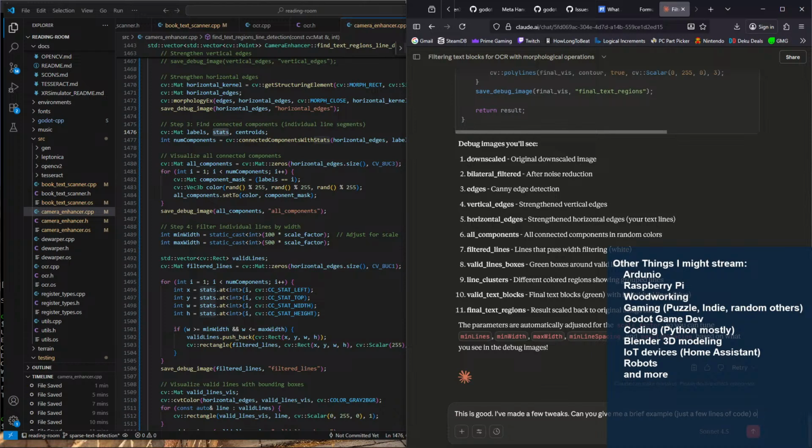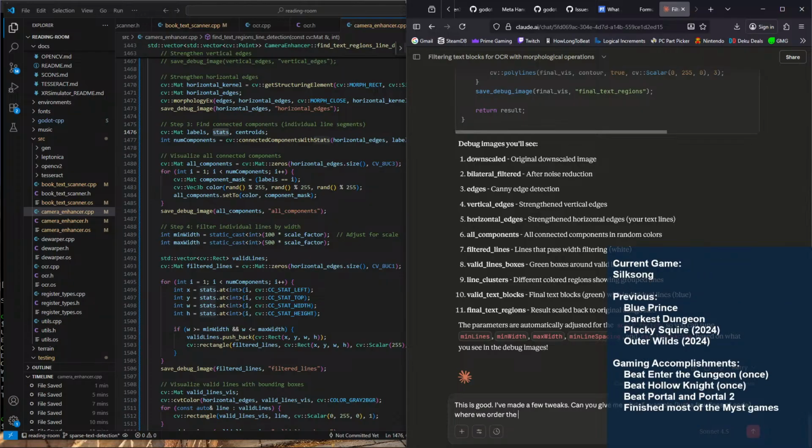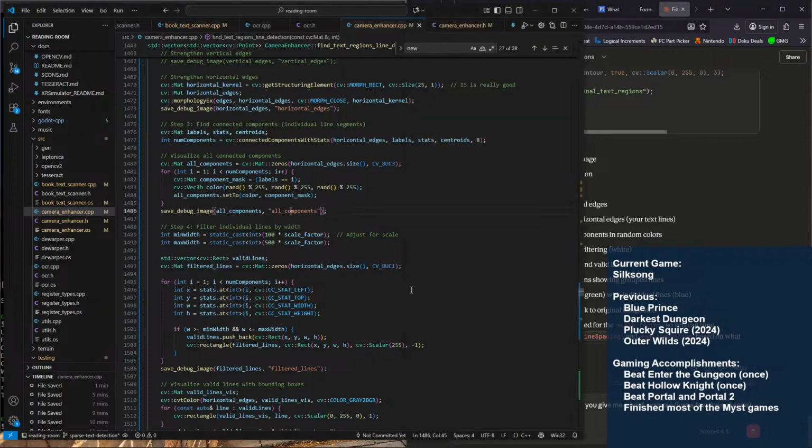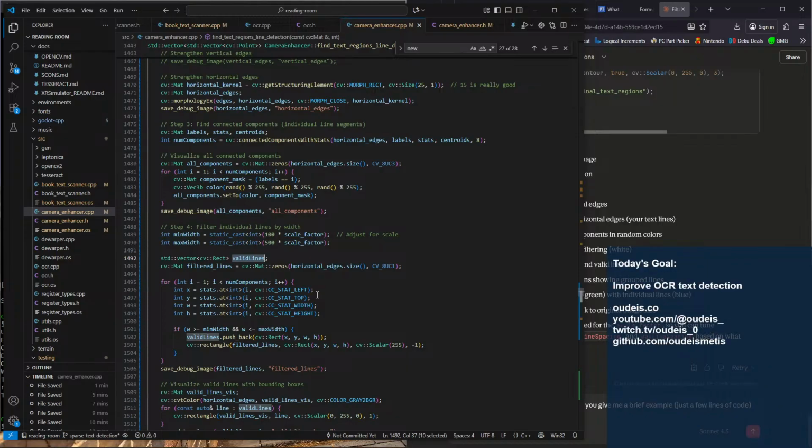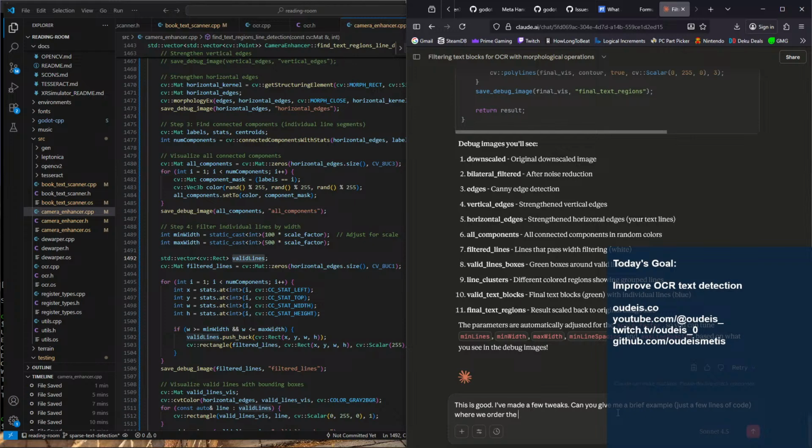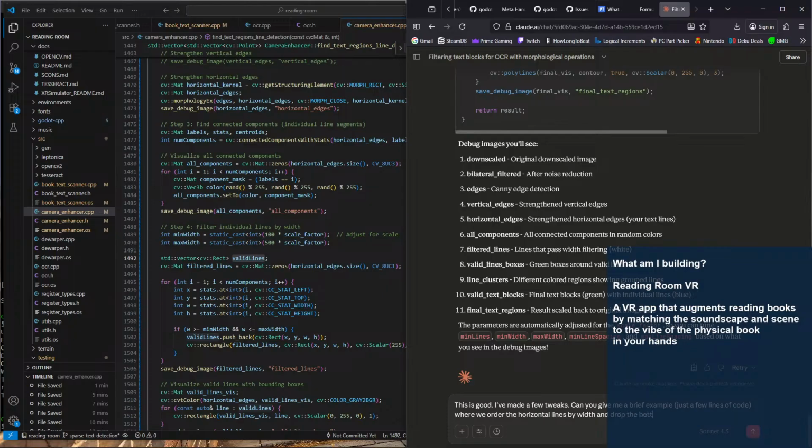Can you give me a brief code example where we order the horizontal lines by width and drop the bottom and top 20%?